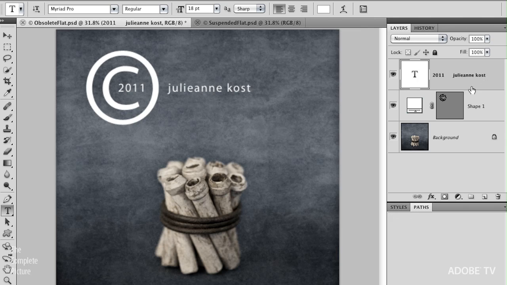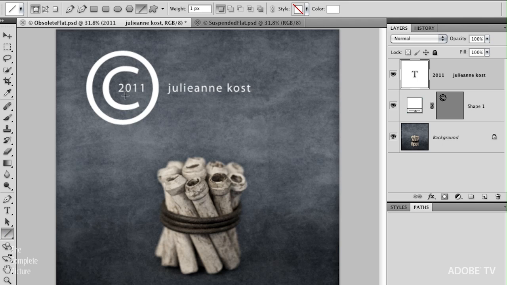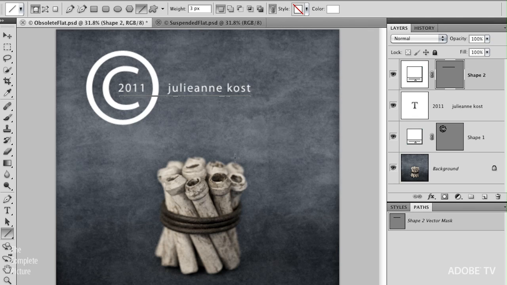I'm actually going to add one more layer, and that is another shape, but in this case it's just going to be a line tool. And I think you'll be able to see, you know, you might not be able to see one pixel. So let's go ahead and increase that maybe to 3 pixels as far as the width goes here, because I want to make sure that when the video is compressed that you can actually see this line. And you'll notice that if you hold down the shift key, it will draw out a straight line. So that's what I want.